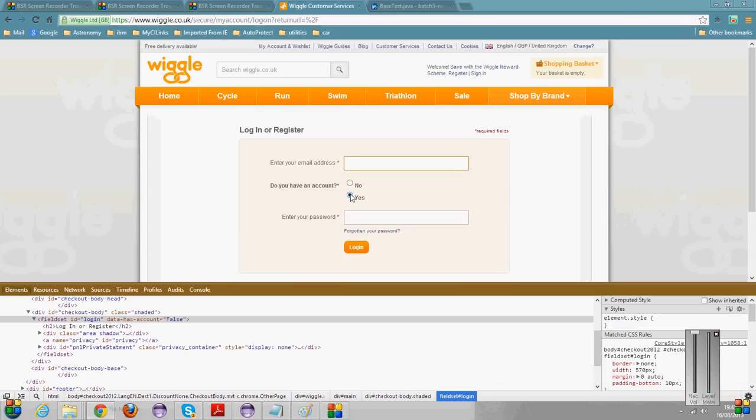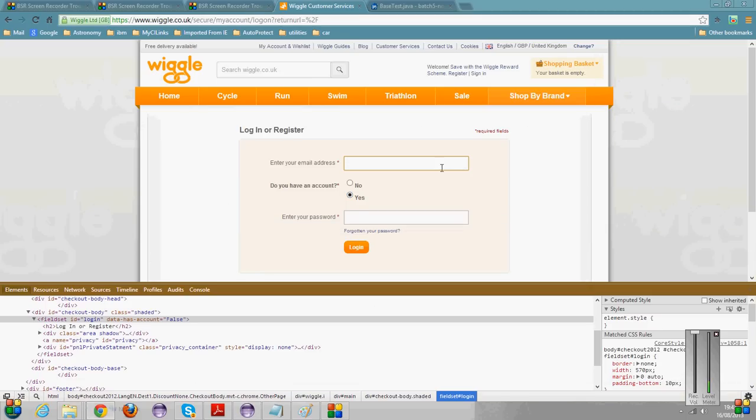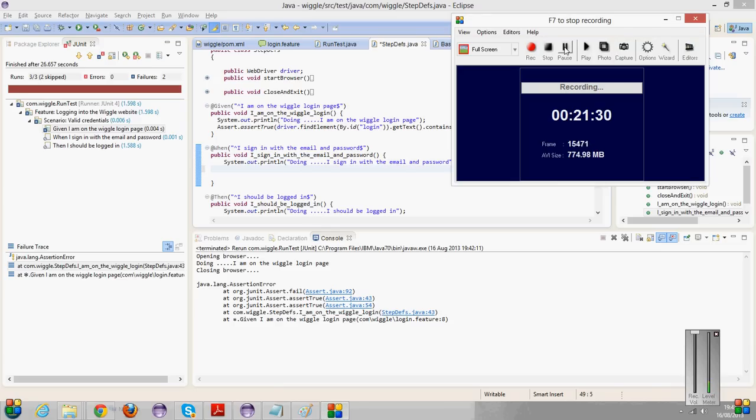So the first thing is, if you want to sign in with email and password, you make sure that you check this radio box and give your email and password. As I said, this is the scope of the first scenario. We are giving a valid username and password, so we should have a registered user with us. To get a valid registered user, we need to actually register manually first. That thing I will do while I'm pausing.